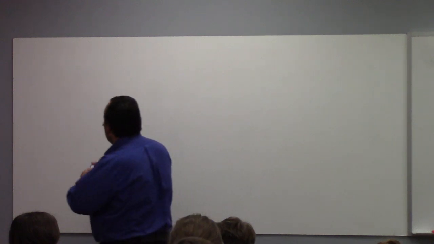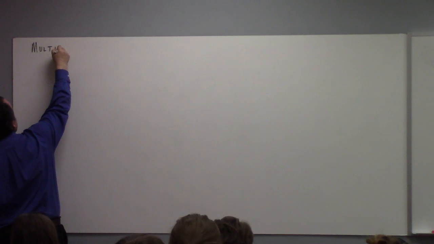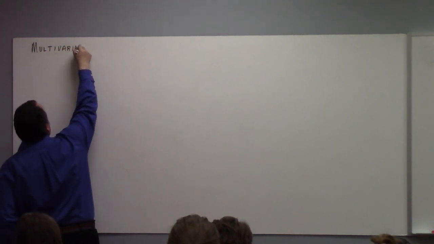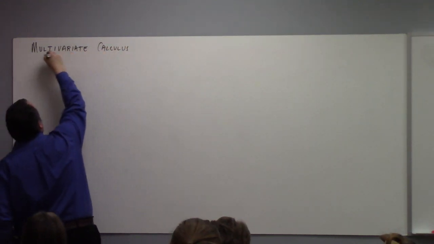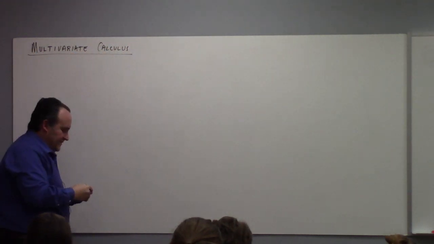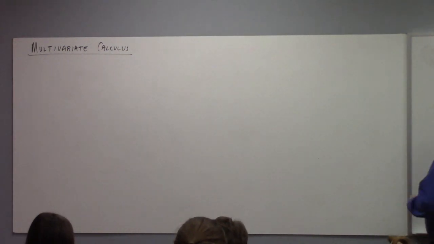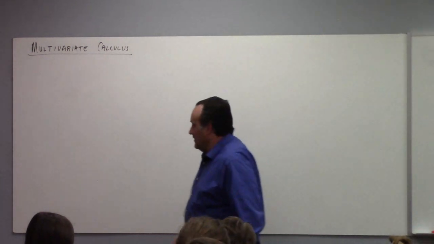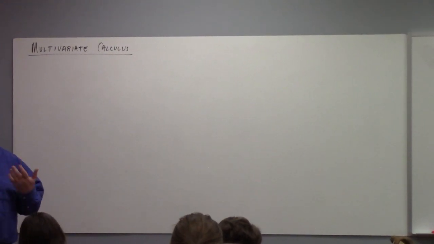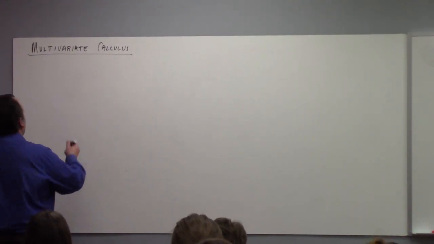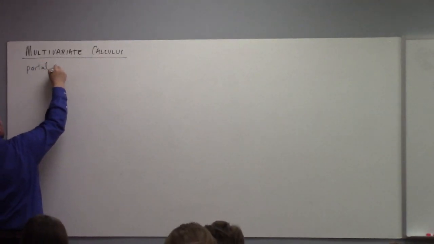But today I'm going to talk about multivariate calculus for a bit because it matters, and we should just have a talk about it because we're going to use it. So let's do that. Multivariate calculus has two parts that we're interested in. One is differentiation, the other is integration. Let's talk about differentiation to start with. The basic idea we need is partial differentiation. So partial differentiation is what I want to talk about.